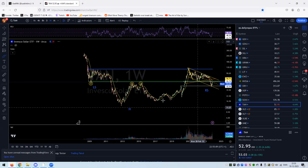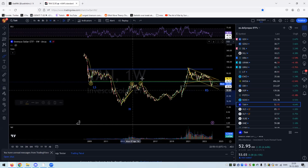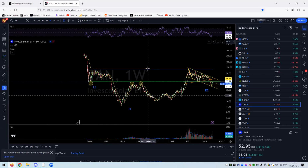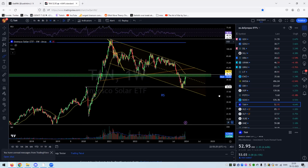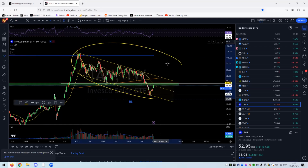Again, long term, same thing here. There might be some, I wouldn't call that a head and shoulders because the neckline doesn't go up to there, or excuse me, the head doesn't go to there, but definitely big resistance at 117, and we have a long way to go, I know, but still some constructive work is being done here.